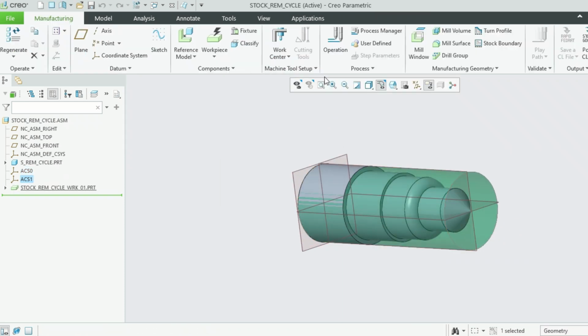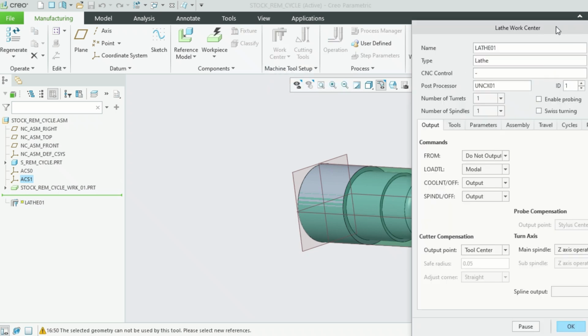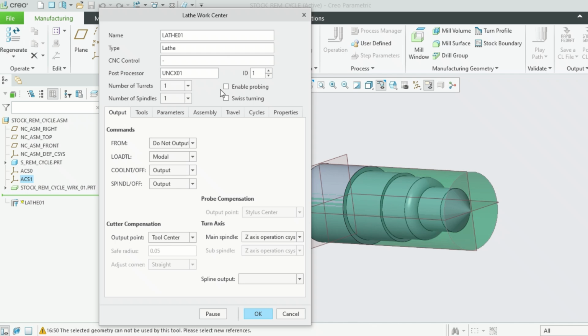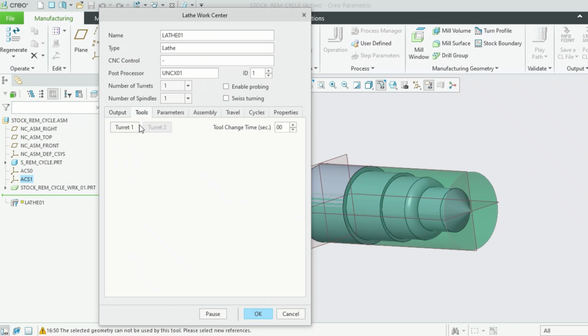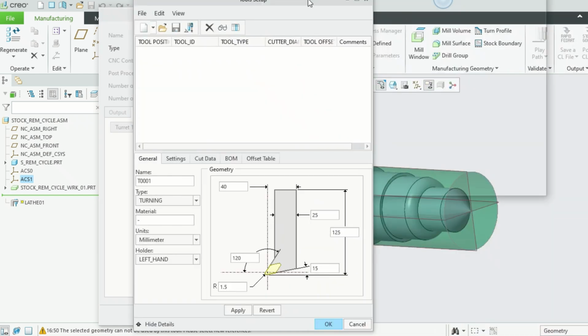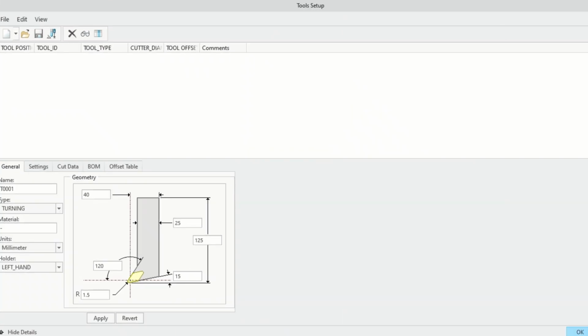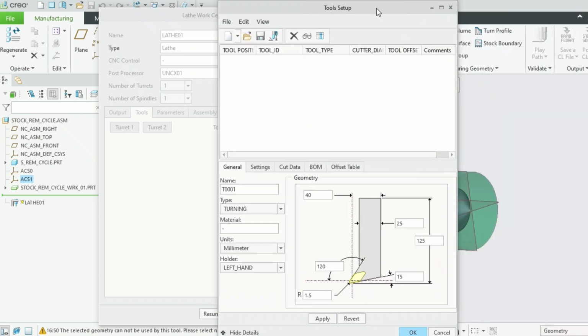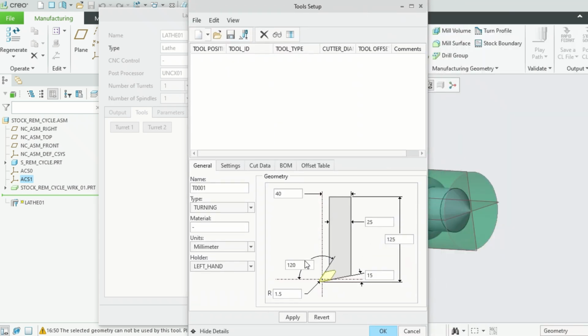Then we have to define the lathe. Lathe, and go to tools. We are going to use a single turret lathe, and in this tool let us edit the parameters.